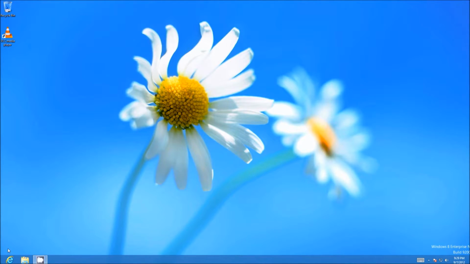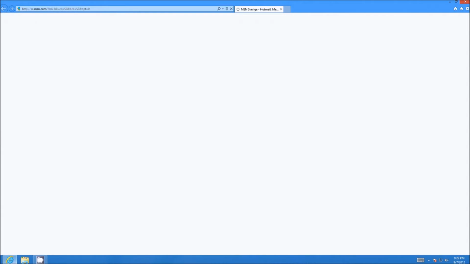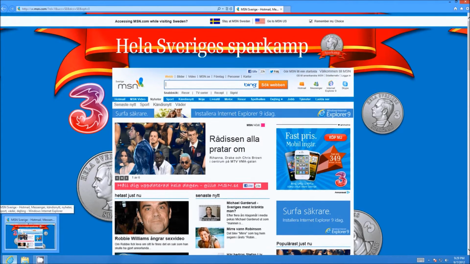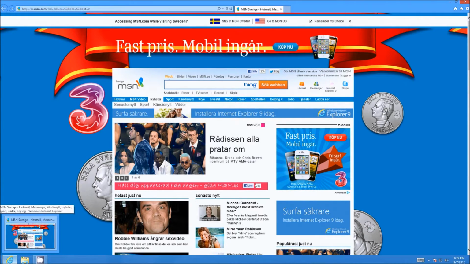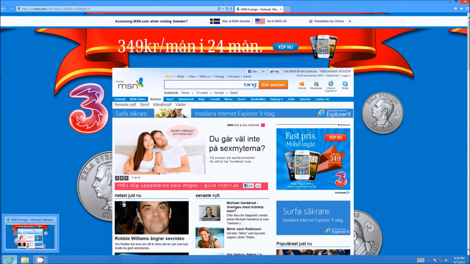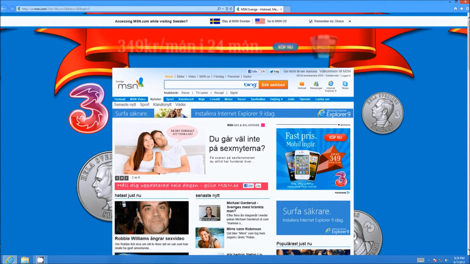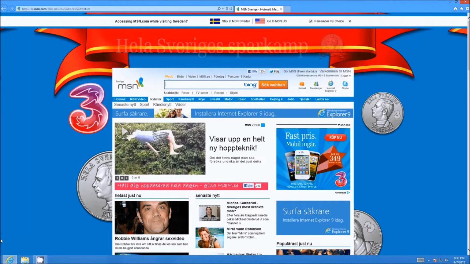And we might want to open Internet Explorer here, so let's see what happens if we do that. We click Internet Explorer and we get a new Internet Explorer page. Despite the fact that we have already opened Internet Explorer from the start menu, we get a new Internet Explorer page. It's perfectly insane.